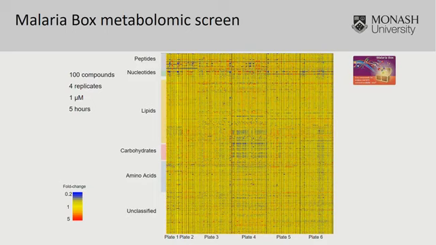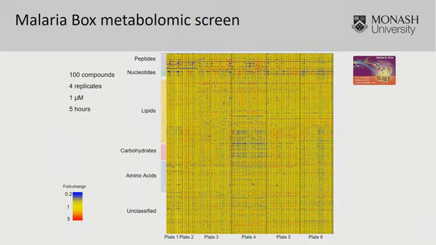So here we have all the compounds on the x-axis, and all the metabolites that we detect on the y-axis. And overall, you can see there's a lot of yellow, which means a lot of things stayed the same. So it's a pretty well-controlled experiment. In this case, 5 hours wasn't enough to completely kill a lot of these things. And a lot of the interesting things we saw were up in the peptide and nucleotide region.